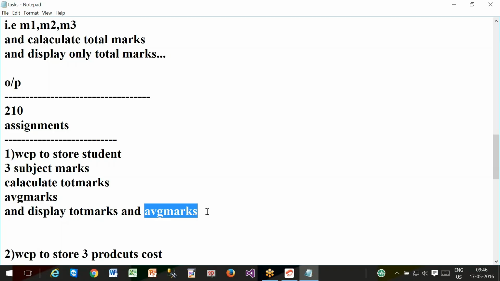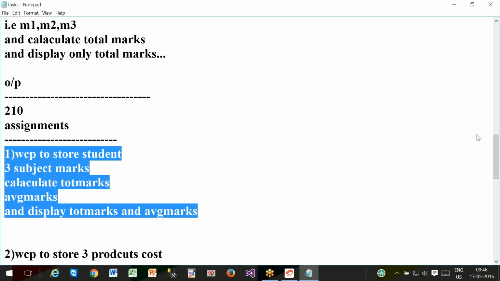Actually, I really wanted to show you the OOP design on our digital board. I have one, but it's not functioning properly. If we had that, it would be an excellent way to show you how to design the application. Let me check. Within one or two days I'll rectify the problem with the digital board, but it is acting very slow. If you have a digital board, I can show you the OOP design very clearly. I'll try for that. But even so, don't worry. Let's write this program.